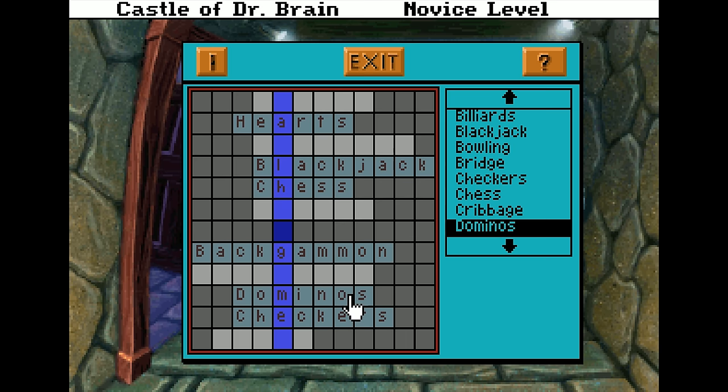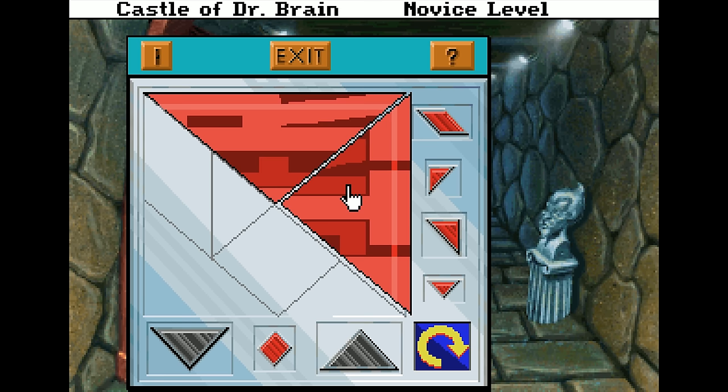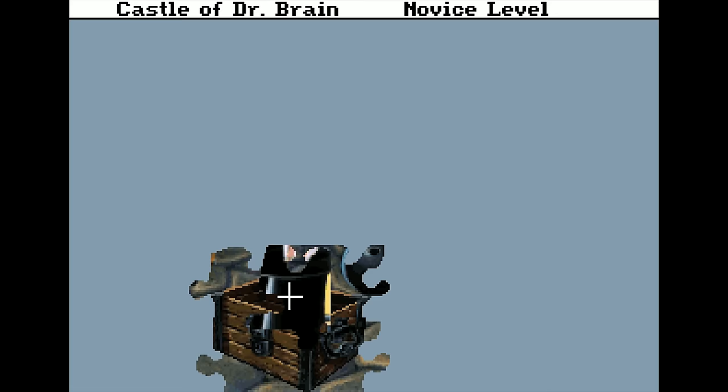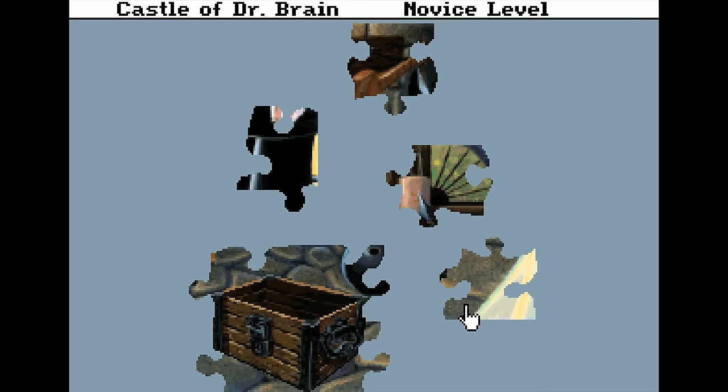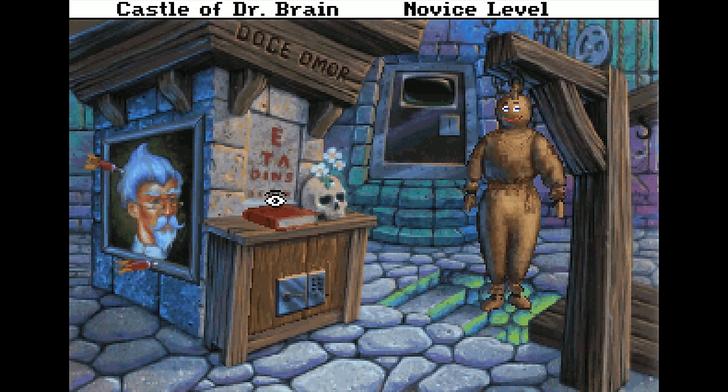Next up is an acrostic puzzle, where you take those words from the word search and place them horizontally so that it spells out 'parlor games' in the blue squares straight down the middle. Then you've got a classic Tangram puzzle — the word 'enter' is chopped up and scattered among red pieces, and all you've got to do is put it back together by rotating the pieces and dragging them into place. After this is a jigsaw puzzle: click the chest in the middle of the room and you'll get a piece with each correctly placed piece signaled through sound effects. Good clean fun.